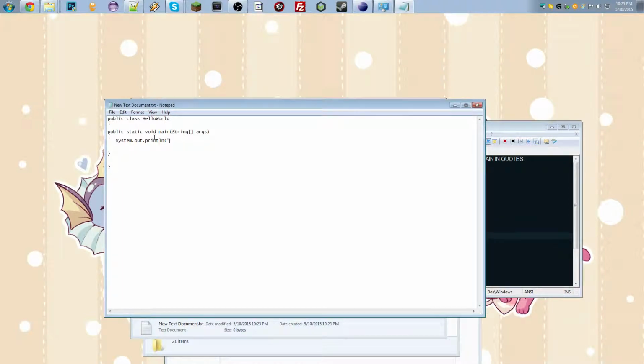Whatever a string is, any text that you want said that will be echoed. So it's just like using the echo command pretty much. Now we will do Hello World exclamation point.